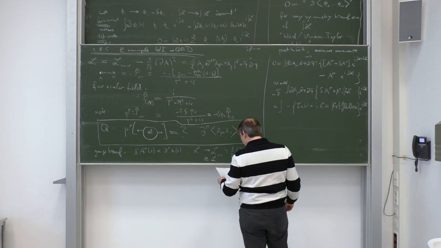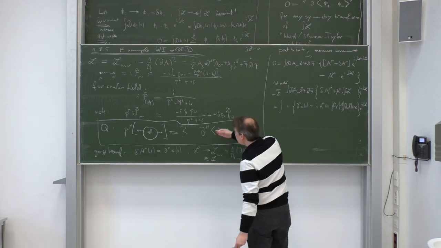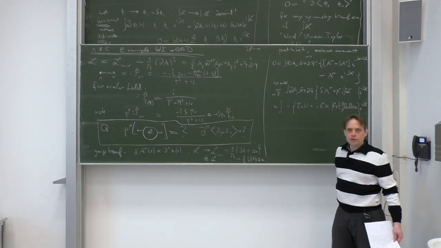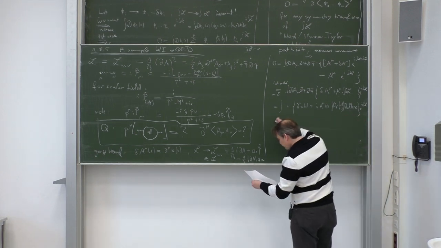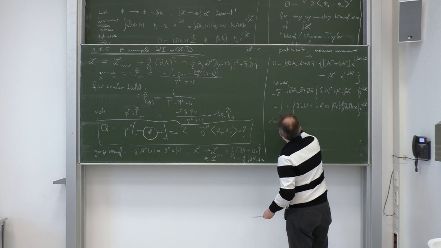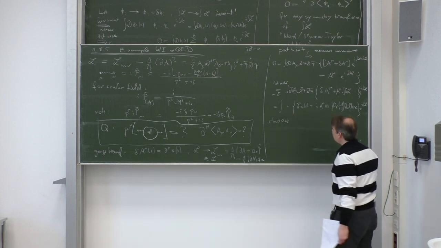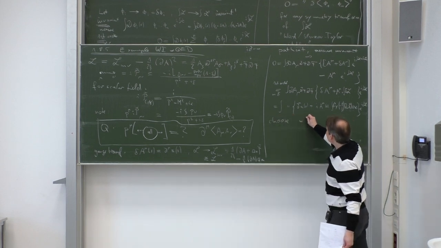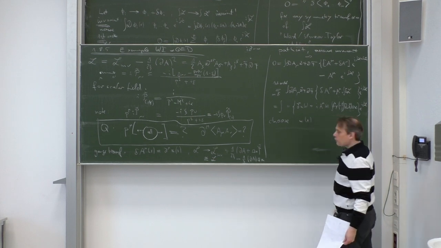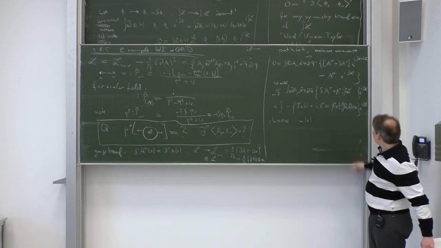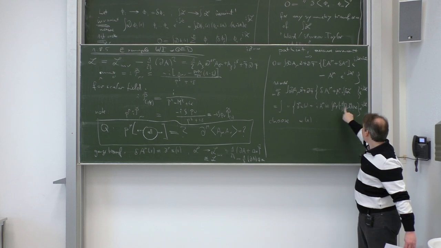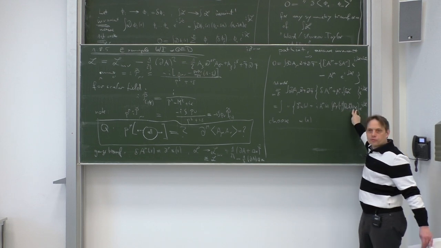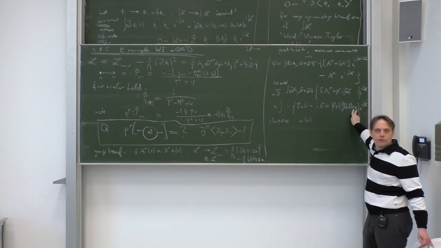So how can we simplify the whole thing in order to obtain the nicest form of an equation? Well, in the following way. One thing that you can do is to choose alpha of x as a special function. Namely, you know, we have here a multiplication with d'Alembert alpha. But what we really want is the green function. So it would be nice if the d'Alembert alpha would just not be there.